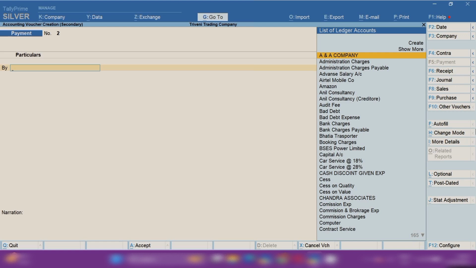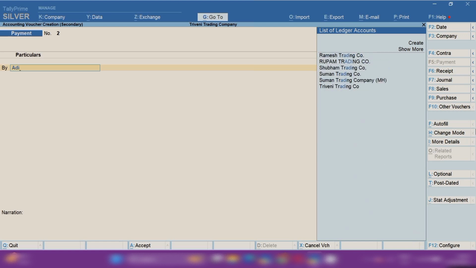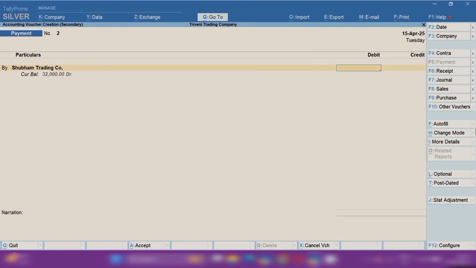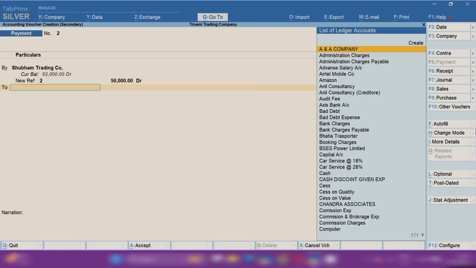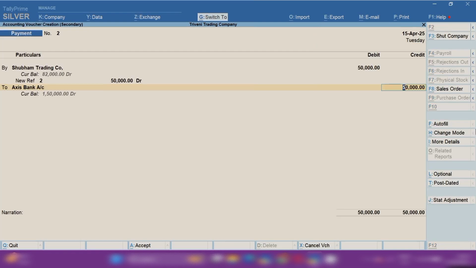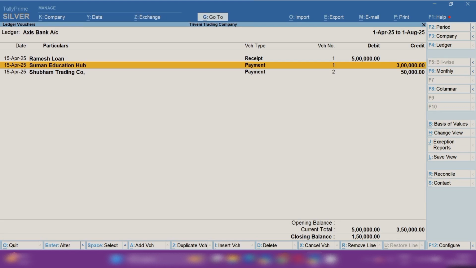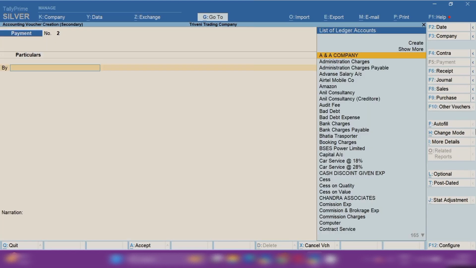So next payment we are going to make to Shubham Trading Company with 50,000. So Shubham Trading Company will be debited with 50,000, and our Axis Bank account will be credited with 50,000. So this is how we are using our money for making payment to the party.